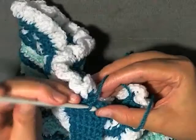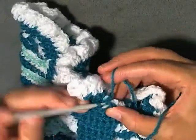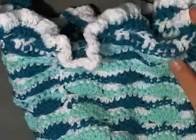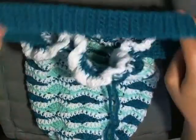Single crochet. I'm going through my last one here. Single crochet. Then you would just want to chain one and pull your string through. And then you can hide your tail. And that's it. You've got everything you need. You can, oh yeah, you need to turn your bag inside out. Back again. I'm like, where's my pulley? Here we go. I'm going to hide that tail in just a minute. You can pull your pulley. It's a strap.